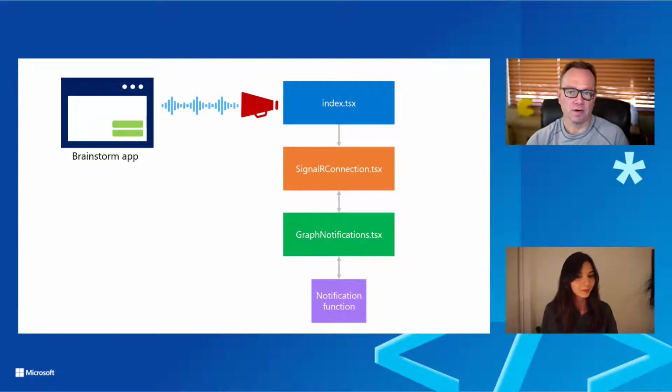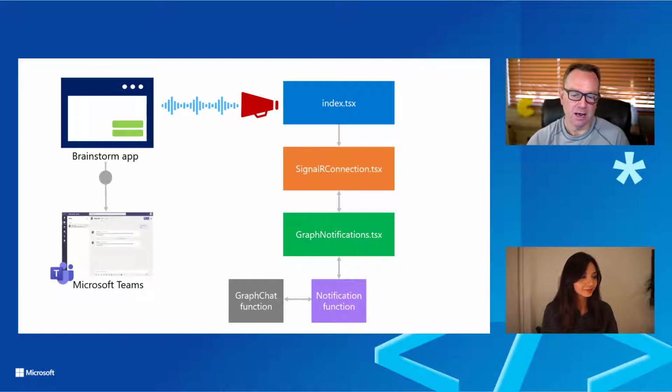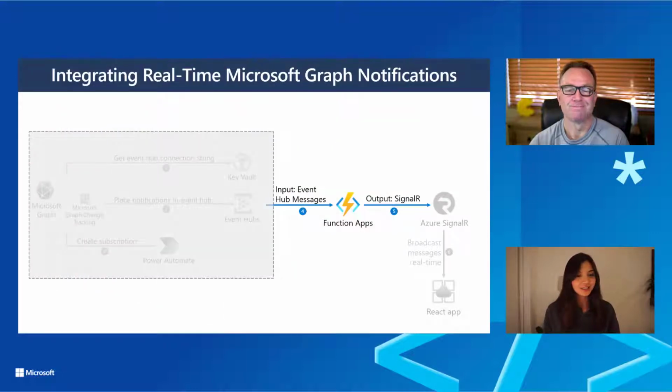Now, of course, one of us could then go in and click on that toast to invite another person to join our collaboration session. To do that, we're going to have a graph chat function, and ultimately that's going to be responsible for sending a chat off to Teams. Then the person can get that information in Teams, go to the URL, and join our collaboration session. Wow, perfect. It seems like it's long, but it's actually really easy to set up all this stuff. Shall we just get into setting up our functions first, and then maybe we look into what we did on the code side? Sounds great.